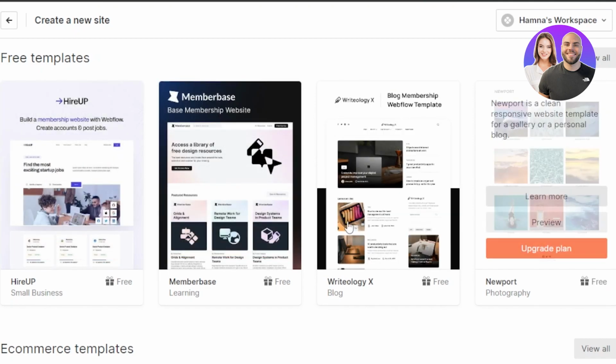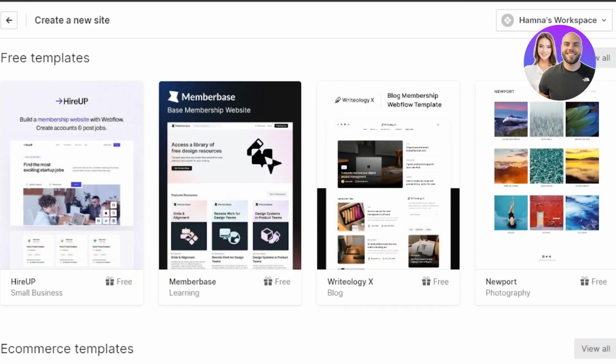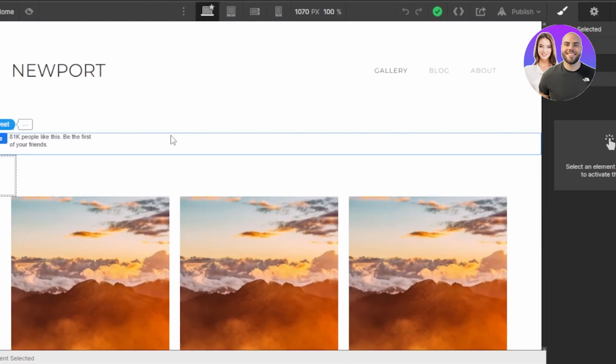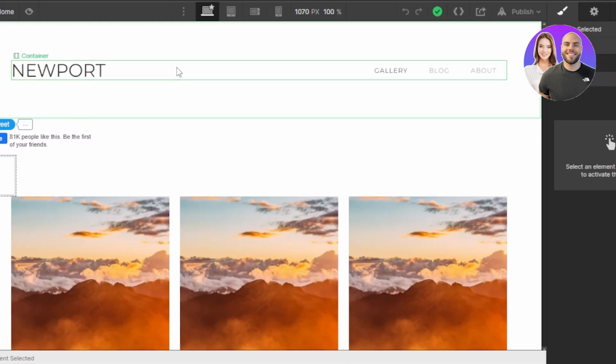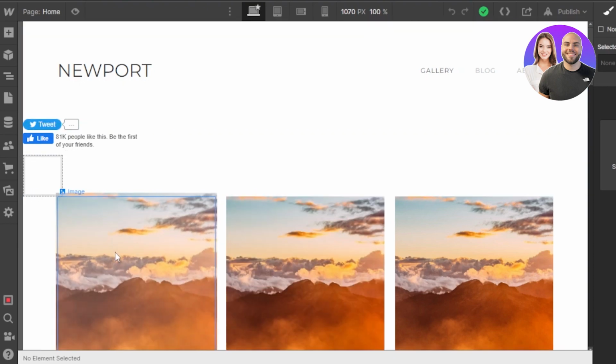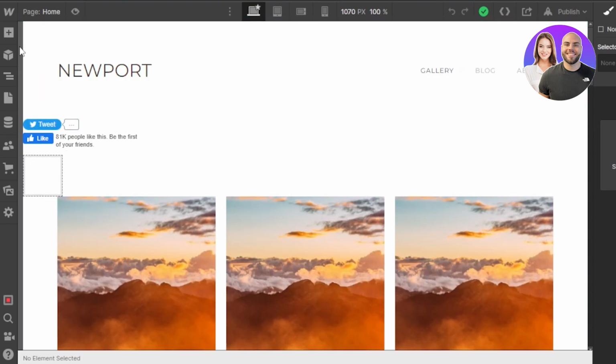So what you guys need to do is just select the website, or we can go with this one here. Select the website and it will open up the Webflow editor for you. This is a very easy editor that we get with Webflow. You will be able to find this panel right here, and we can add different blogs to it, different elements. Then we have our pages, we have our own store and other options. So first of all, this is the page that we got. This is the template that we had selected.